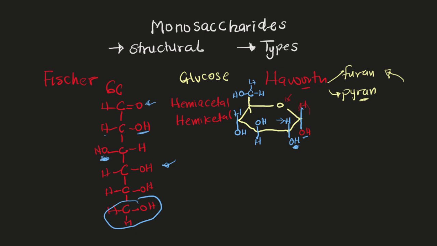Now let's move to the last carbon here, which is carbon number 5. Now we are going to have this here. So here we are going to have hydrogen, and hydrogen here. The reason why we are placing hydrogen here and not a hydroxyl group is because, don't forget, this is the terminal carbon which carries the hydroxyl group. So the oxygen here has actually reacted with the oxygen that comes from here. I'm going to be removing the molecule of water. That shows that I'm going to be removing H2O.